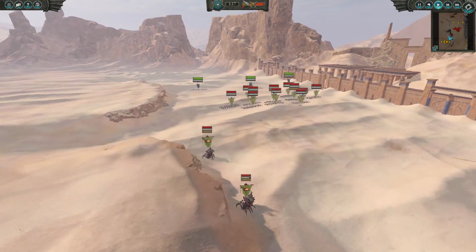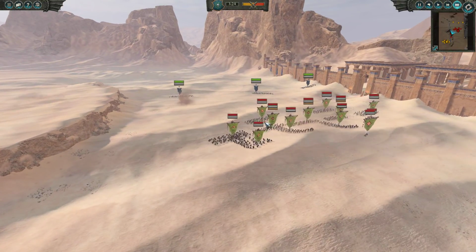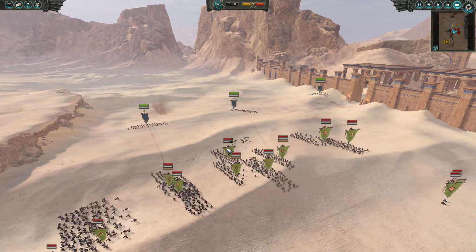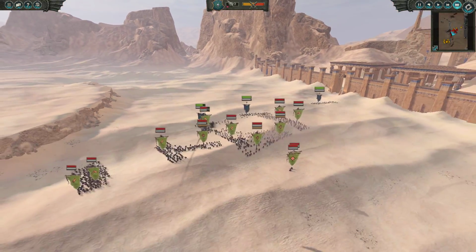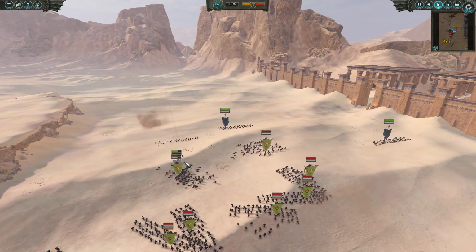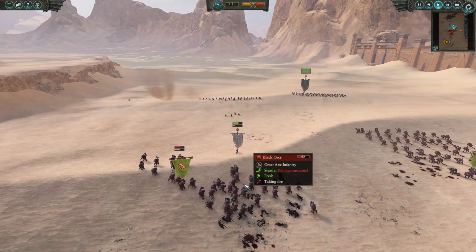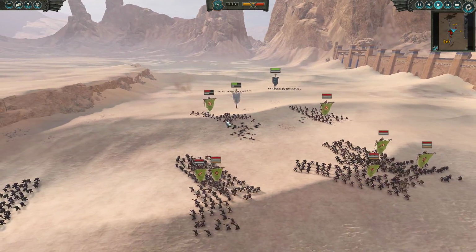So I start aiming at these Black Orcs. We'll just speed up a little bit here. I'm just firing in these Black Orcs, getting some really, really good damage. Of course, they cannot heal, so the other things are really threatening my thing. So I send in my wolves just to slow them up and make them ball up, so I can get more shots.